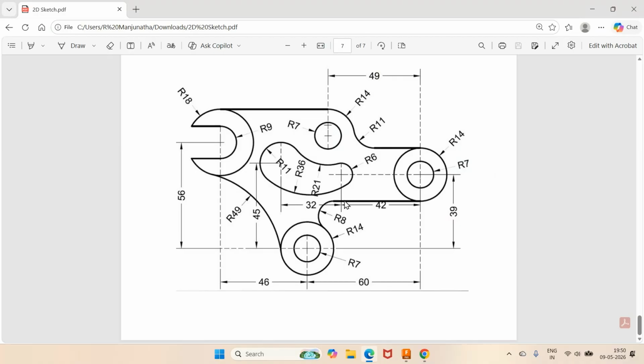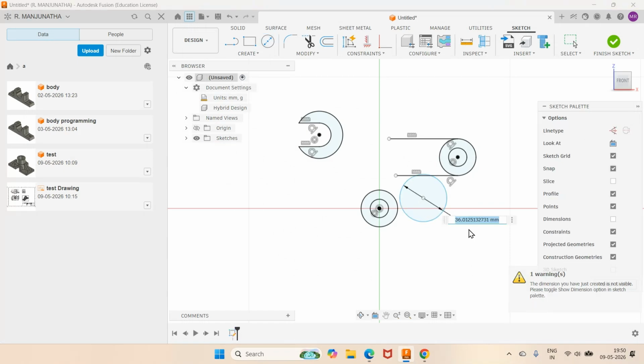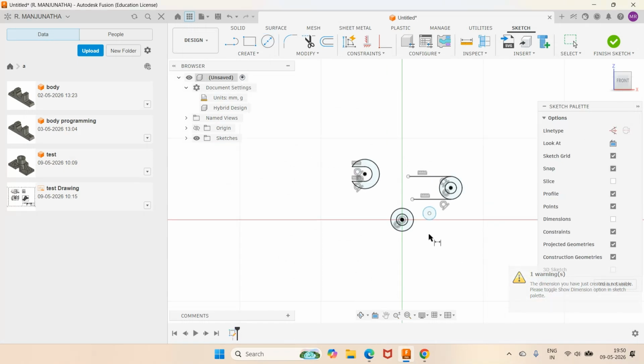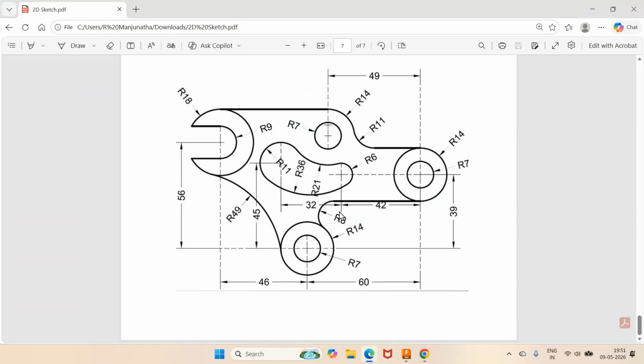I want to draw a circle here passing through this for radius 18. So I'll go for circle, select this, and draw a circle. So what is the radius? 8 is 16. So give the diameter as 16. Okay. Now I will take this selection and I will take this line further here. Then I want to draw tangentially to this.